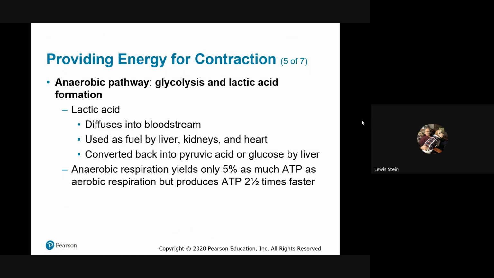That's why it's faster. And eventually, what are we going to do with it? Once we have oxygen, the liver will change it back to pyruvic acid so it can be used as a realistic energy source. You don't have to go into any of those details. Suffice it to say that we're building up bad waste products. How do we interpret that when we're using it?